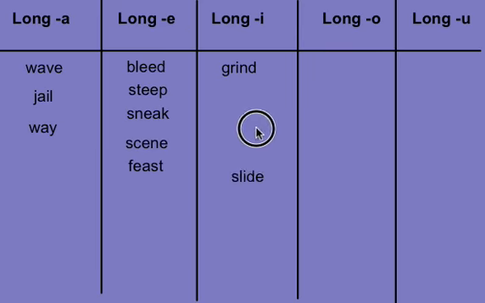Slide. Dry. Now remember that Y says the I name. So even though it has a Y, it really says I. The next word I want you to find is bind. Bind. I want you to find the word bind. And the next word I want you to find is light. Light.